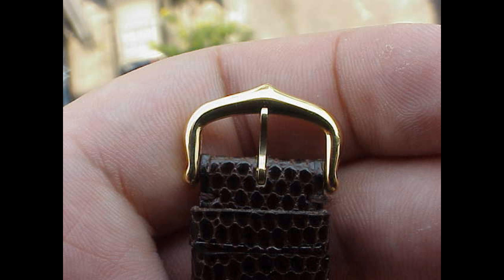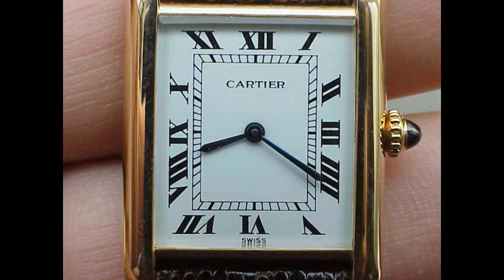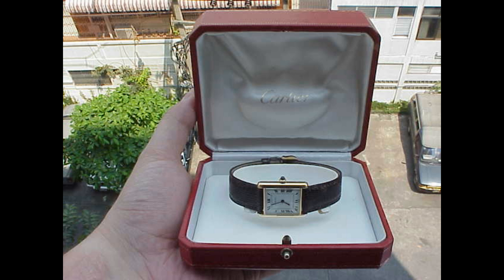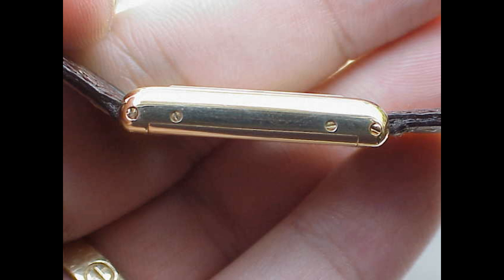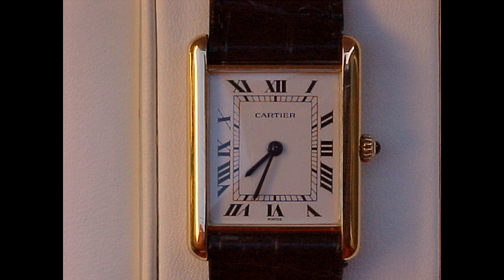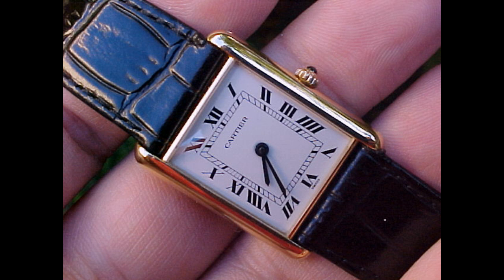By modern standards, the men's Cartier tank from the original one through the 50s, 60s, 70s, 80s, even 90s, is probably a wee bit small. It uses the classic formula of having an 18mm strap, 18mm at the lugs. So most pieces today, like a Rolex Datejust, would be using a 20mm bracelet. Most pieces are using 20, if not bigger, in the sports watches. But the Cartier tank itself, it's possibly a wee bit small, but I'd still recommend getting one. And I think they're a lovely piece.